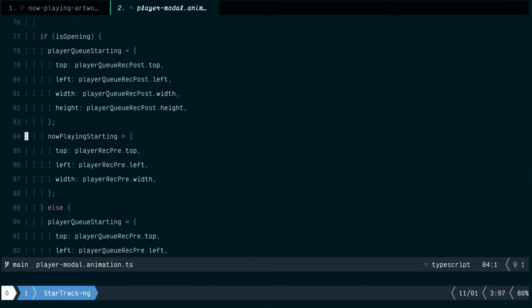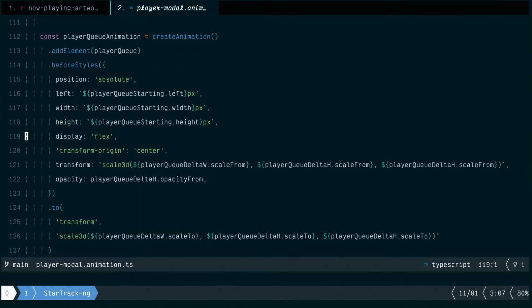Because we have a layout shift when elements are set from display none to display visible, we now need to account for that. So we get those before and after values, and then we set position absolute and actually hard code their values, and then go through and do the animation. And then in a cleanup function, we remove all those inline styles.